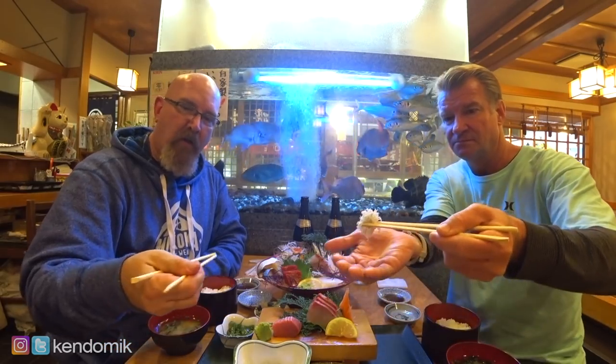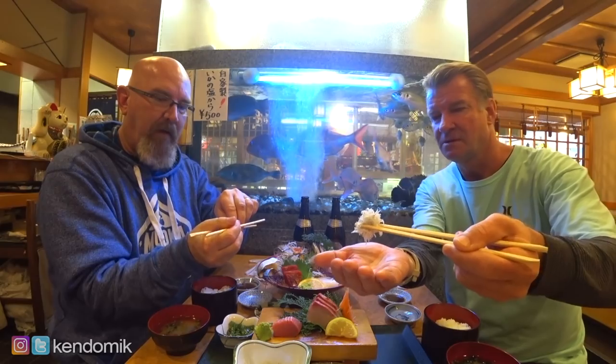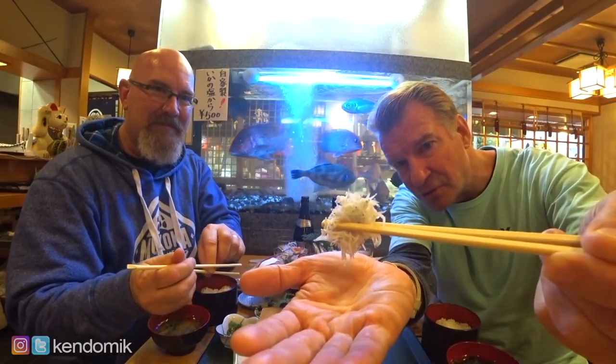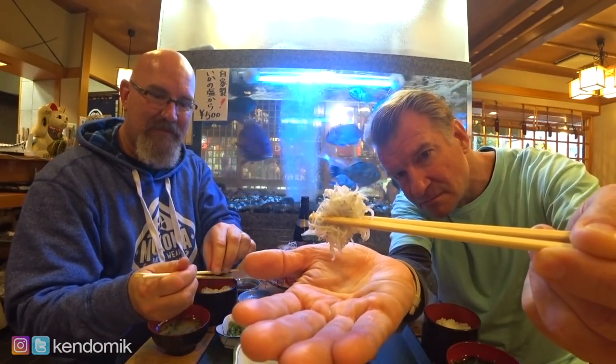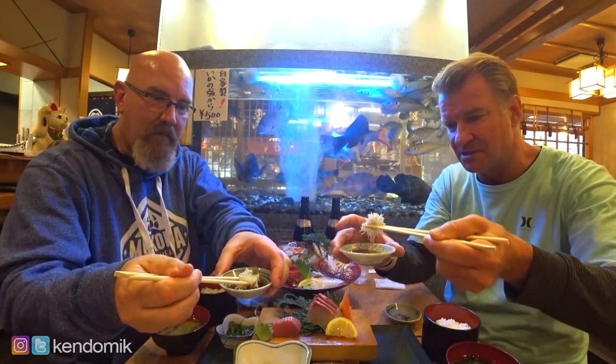I notice I hold my chopsticks quite wide at the end. But I guess as I get better at it, I'll start to hold them closer so you can pick up. Go in for a scoop. See how many you can get. That's 237 of them. Good counting. And this, you can also dip if you like. That's a good use of chopsticks. You can dip this in the shoyu as well, but it's already salty. Nice.